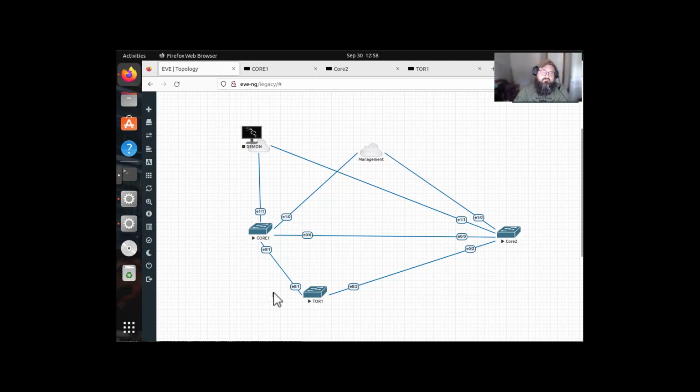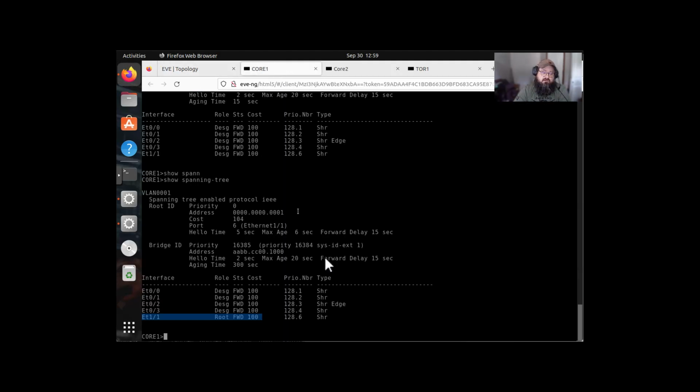To prevent the election process occurring from an access layer switch, we can go into our core, our spanning tree root, and designate interfaces to be spanning tree root guard, meaning that we will allow you to participate in spanning tree, but you will not try to elect yourself as the root within our environment.